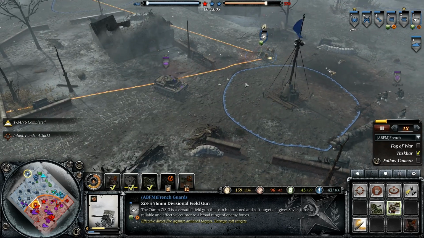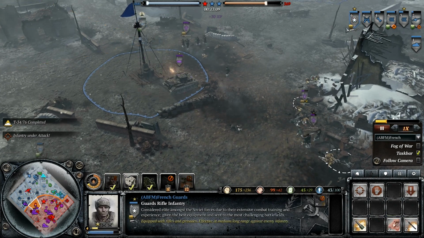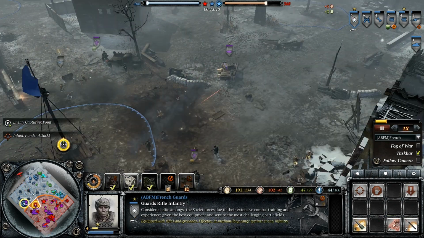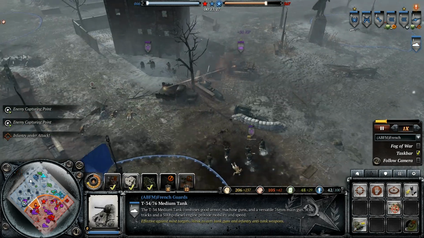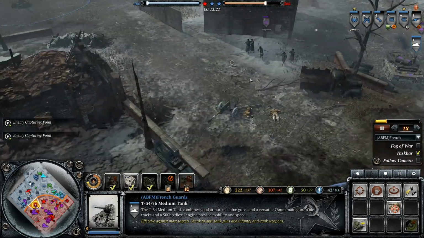So I'm in trouble here. I've lost my support units here. I have units reinforcing back at base that are coming up here, and these guys all have AT. So this is pretty devastating here. There's a statue of Lenin, by the way.